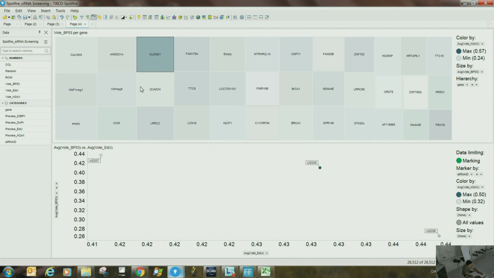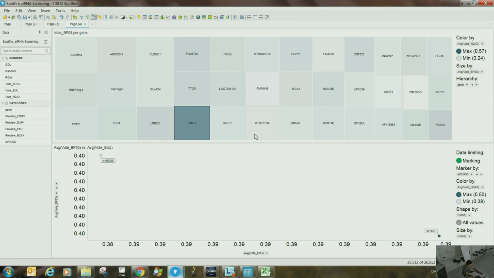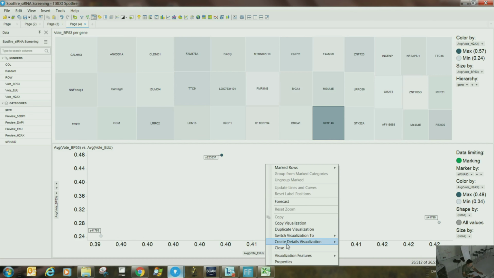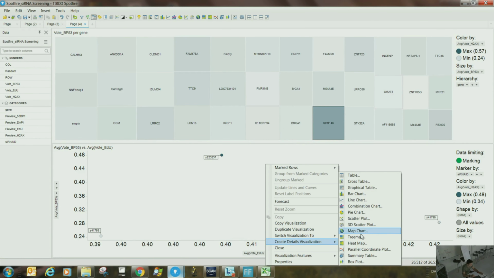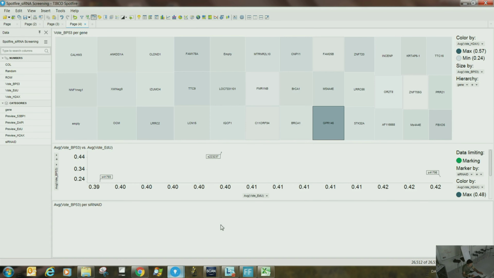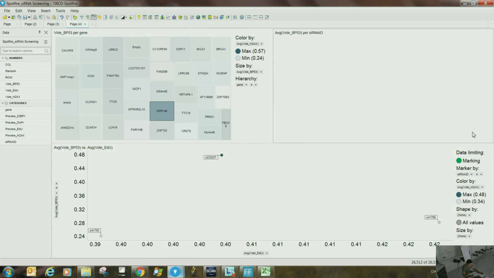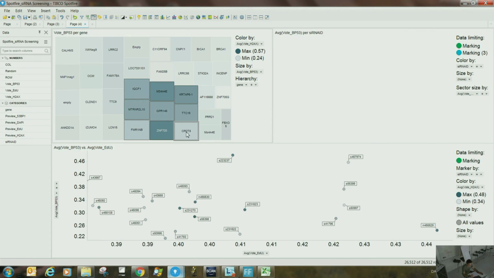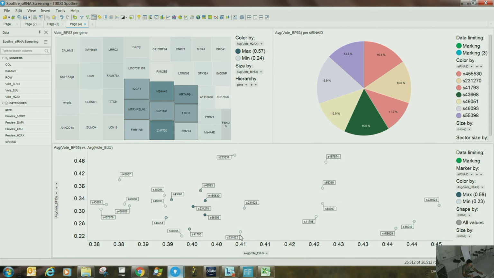This is very interesting, isn't it? And you can have as many detail visualizations as you want. So you can have multiple such plots. So I can just go here, right click and say create detail visualization, but the pie chart. And in the pie chart, I would say, okay, I want to put this pie chart here. I would say the pie chart size by, let's see what happens. Then I will select this one. Of course, there's nothing here, right? But let's say if you select multiple such items, and if you select this one, there's a bunch of this.